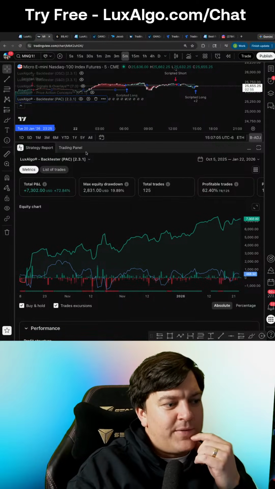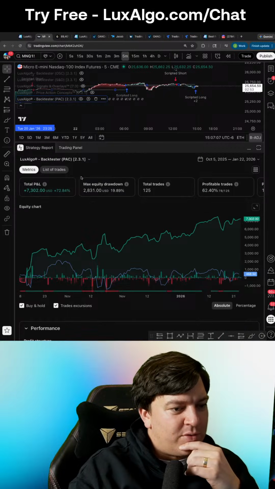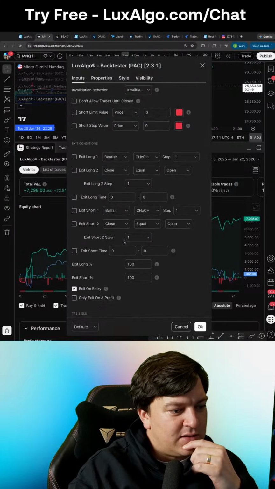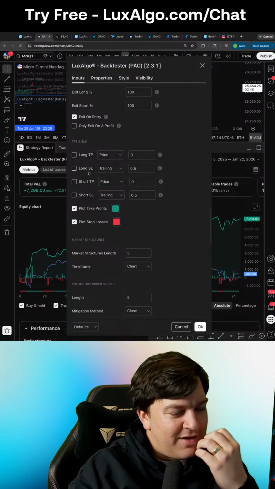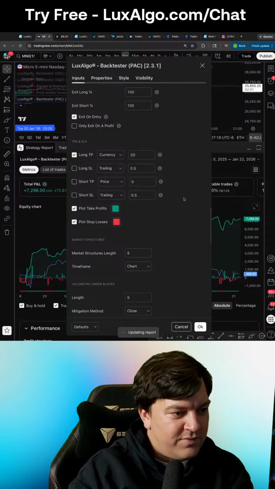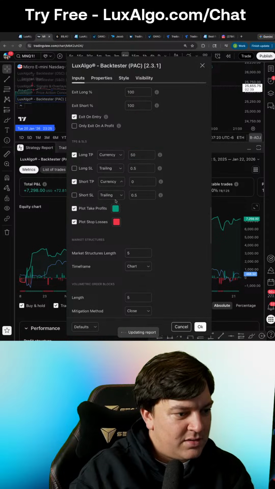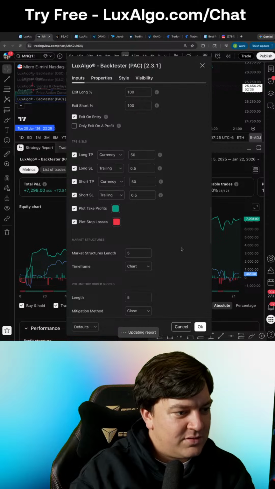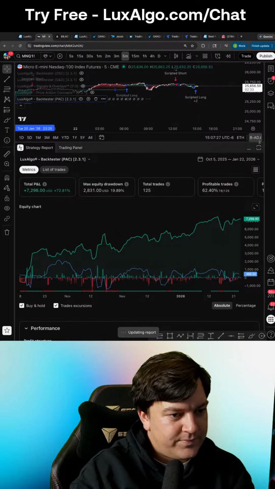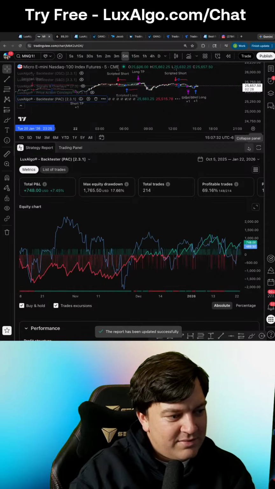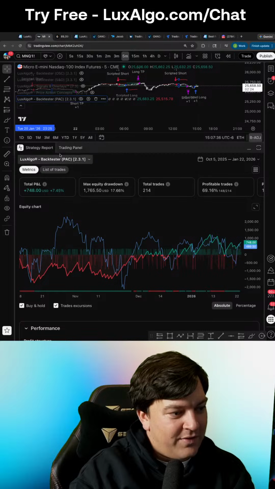It's a pretty choppy one, but you can go back. We can go back through and tweak it however we want and see if we can get a better strategy out of it. Like let's just say if we want to do 50 points in TP with a 0.5 stop. Let's see. Is it going to completely nuke it? Yes. Brought that drawdown down though, big time.